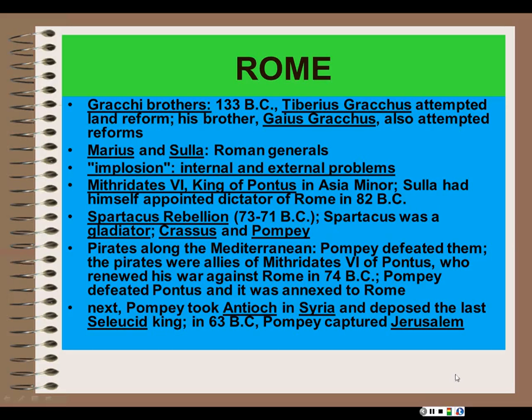The slaves were also unhappy, and Spartacus, who was a slave and a gladiator, began a rebellion in 73-71 BC. At the height of this rebellion, Spartacus's army of slaves included 120,000 slaves. Half of the slaves of Italy were on the verge of insurrection, and in the capital at Rome, no man could tell when the revolution would break out in his very own home.